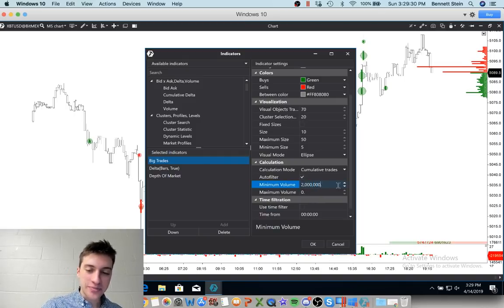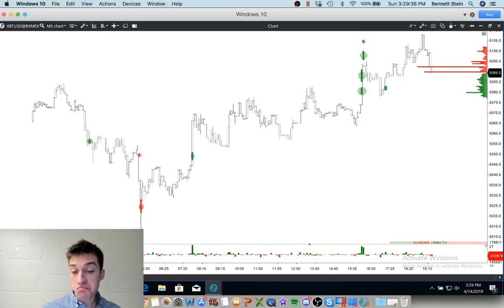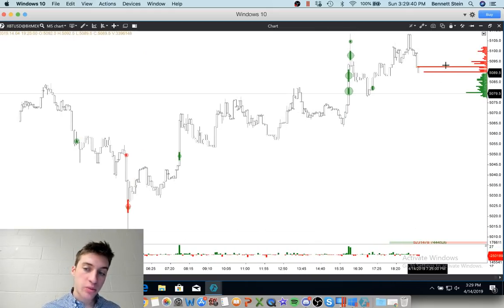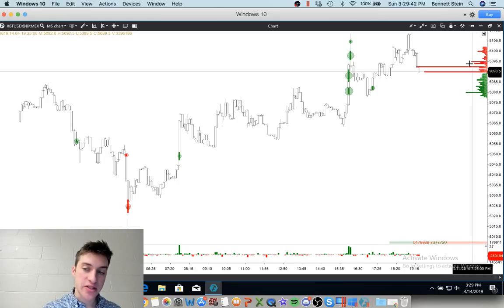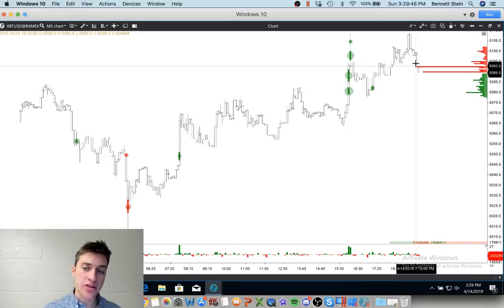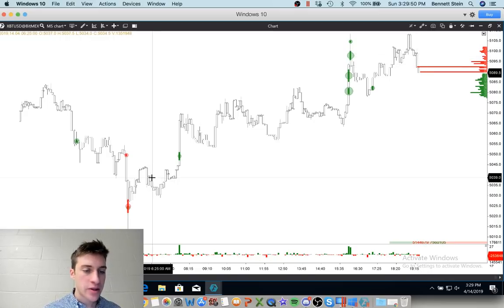Let's make that a little bit cleaner. Or actually, is there a 1 million that looks better? 1 million? Okay. But what we can clearly see here is there's a large amount of limit sells near price and not many bids. So it looks like there's a large amount of selling pressure that may press price a bit lower.